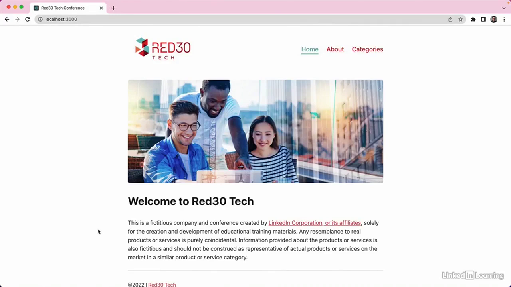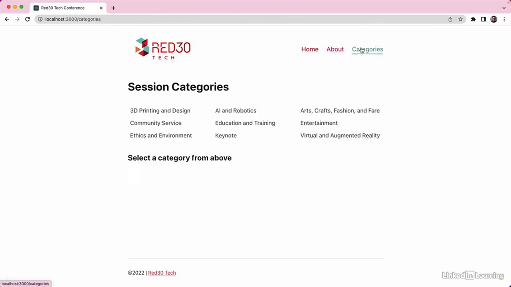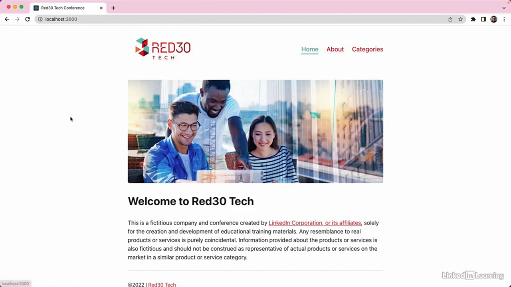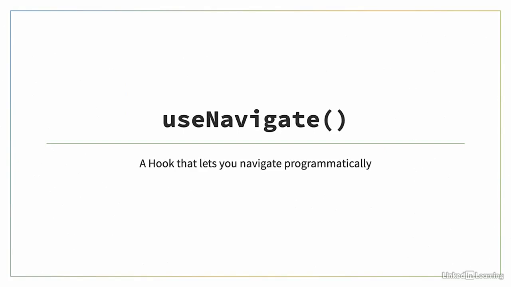Most navigation and URL changes with React Router happen in response to clicking a link. It's a declarative form of navigation that occurs via a Link or NavLink component, for example. But there are other ways to change the URL imperatively. For example, you may sometimes need to navigate users or change the URL programmatically after a user submits a form or updates specific data in your app, like creating or deleting a user profile or some other record, like a blog post, for instance. React Router's useNavigate hook lets you programmatically navigate, usually in an event handler.